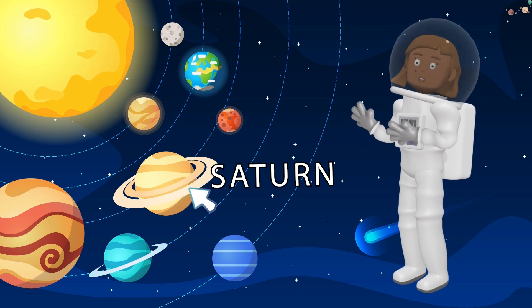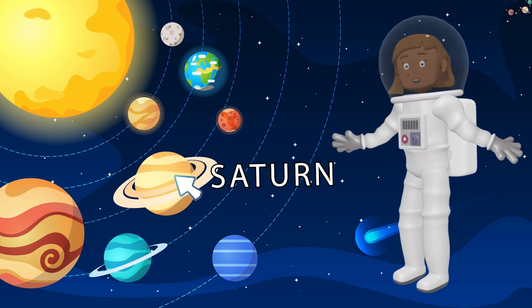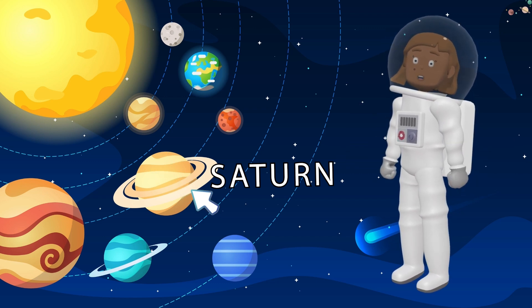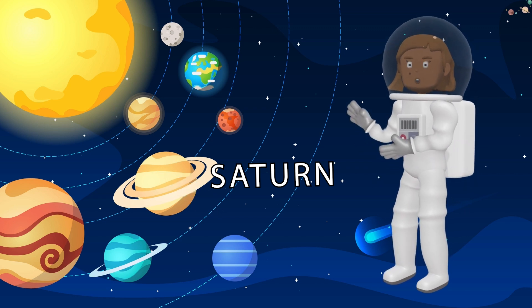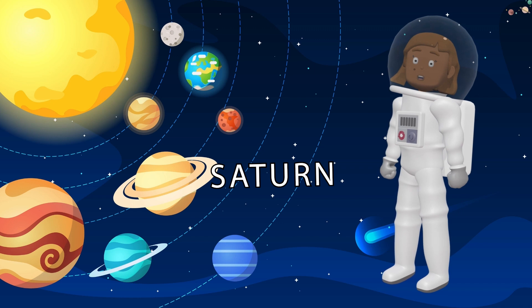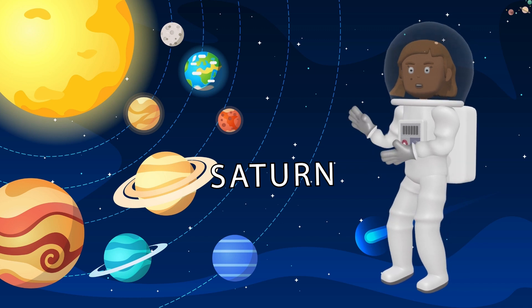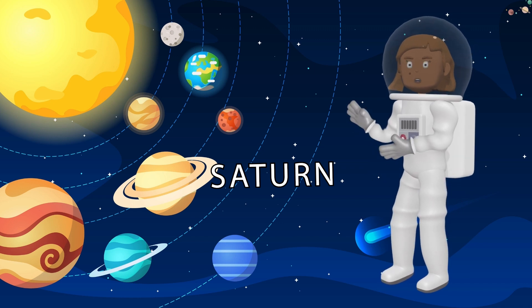Next, we're visiting the beautiful planet Saturn! Saturn is famous for its stunning rings, which are made of ice and rock. They look like a giant hula hoop around the planet! Saturn is so light that if there were a big enough ocean, it would float! And did you know its rings are divided into seven main groups? Each ring is made up of tiny particles that range from as small as a grain of sand to as big as a house!